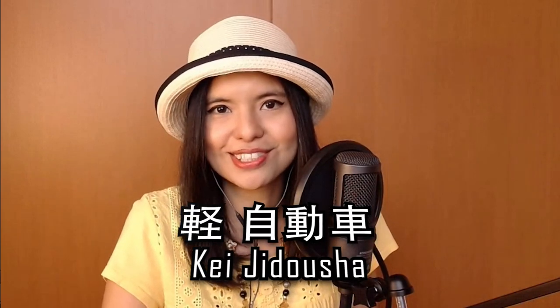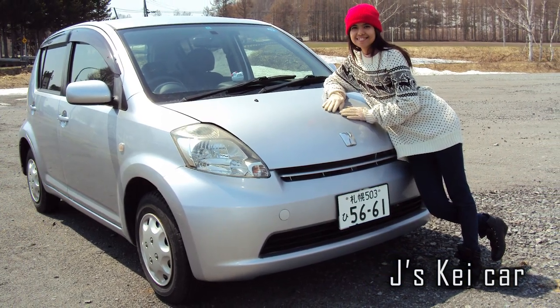Think of it this way: everybody drives the same way except the UK and Japan. Also, most cars in Japan are automatic transmission. The types of cars on the road in Japan are usually four-by-fours, hatchbacks, sedans, and the smallest tiniest cars they call K-cars. These are usually the lightweight city cars you often see on the roads in Japan. Most of the colors you will find in Japan are pretty neutral — usually white, black, gray — and it would be rare if you find blue or red cars.